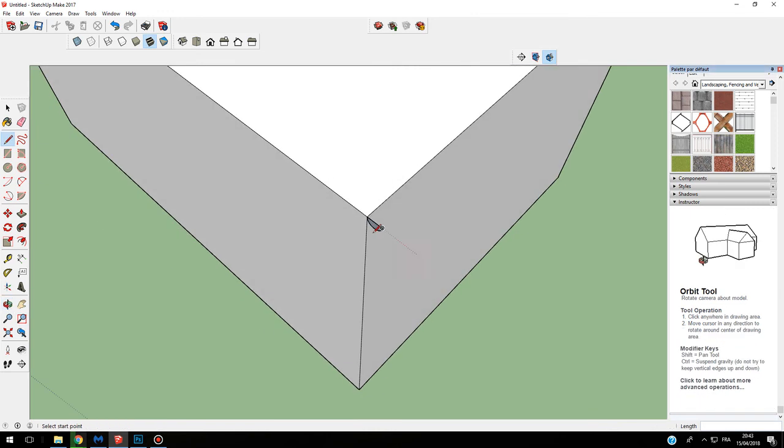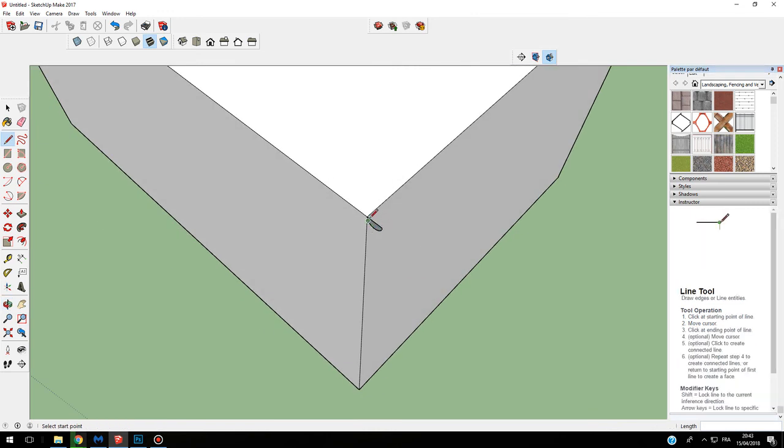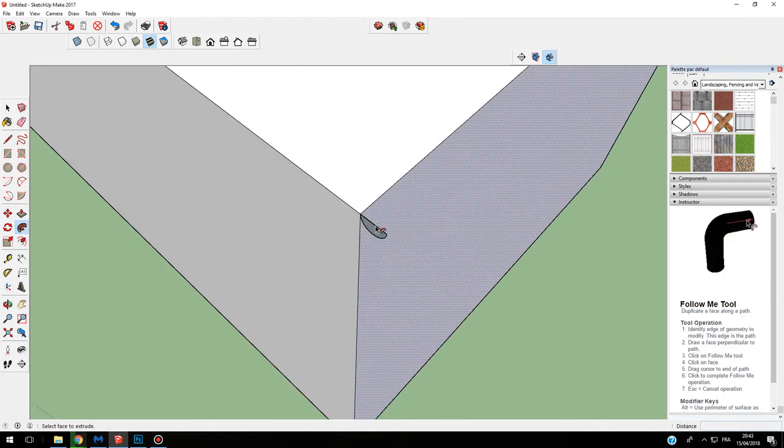And after I have my shape here, I have this line which is perpendicular to my shape. So I use the tool Follow Me. I click on the shape and I can follow my line on the left.